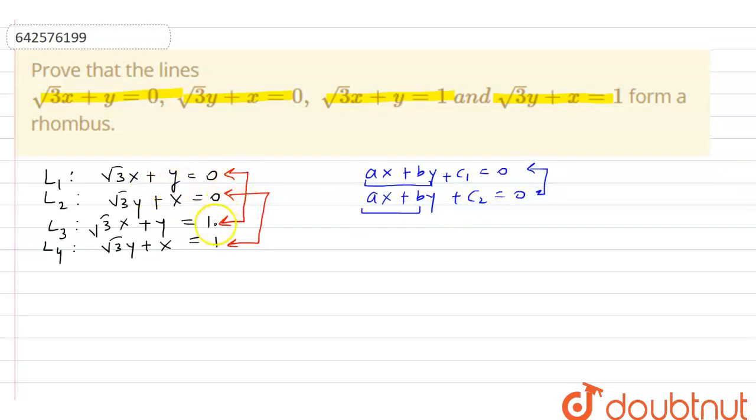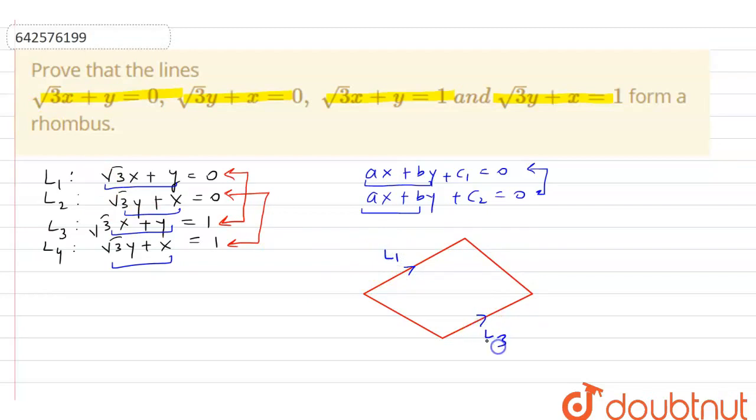So if you observe, line 1 and line 3 have the same x and y components, hence these are parallel lines, and so are line 2 and line 4. So we have two pairs of parallel lines here. This is my line 1 which is parallel to this line 3, and then we have line 2 and line 4. So let's suppose this is my L1 and L1 is parallel to L3. Similarly, this is my L2 and L2 is parallel to L4.